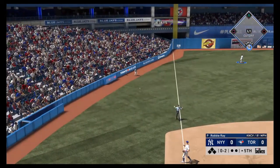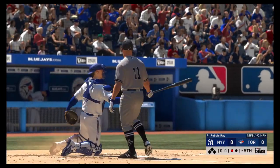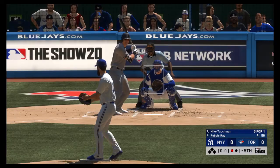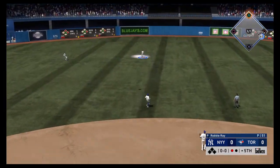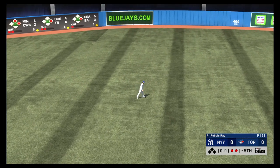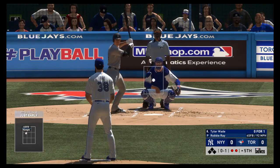Thank you, Heidi. Hit down the third baseline. Now another 0-2. And he struck him out, and that's 8 strikeouts thus far. Stepping in, Mike Tauchman. 0 for 1 for him here in this one. High fly ball out to straightaway center. Under this one is Grichuk, and there are 2 away now. The batter, number 4. And that'll bring up Tyler Wade. He's 0 for 1 after grounding out in his only trip to the plate so far.